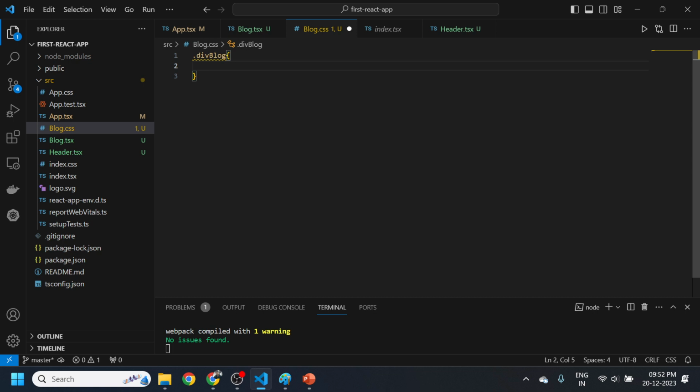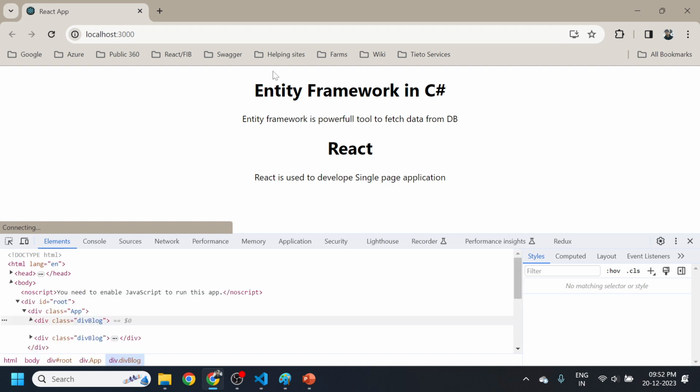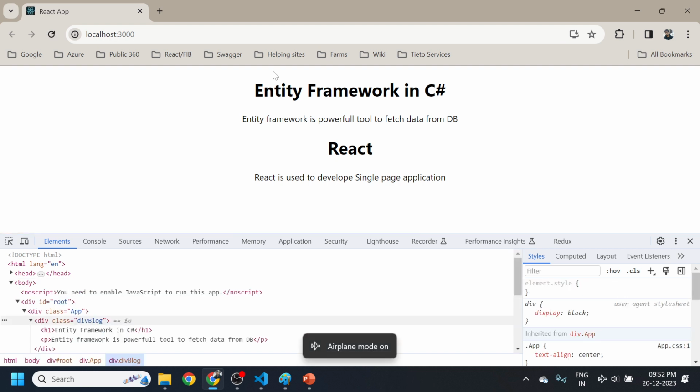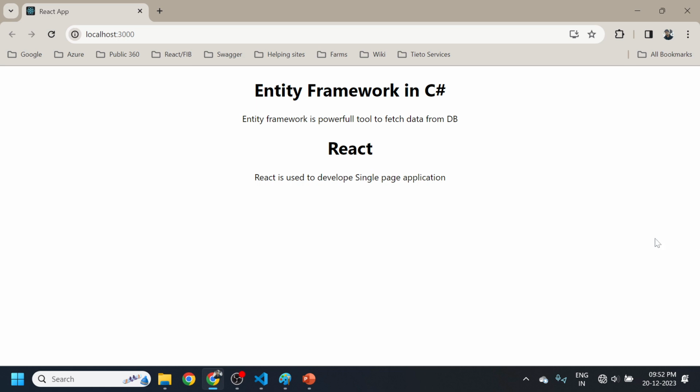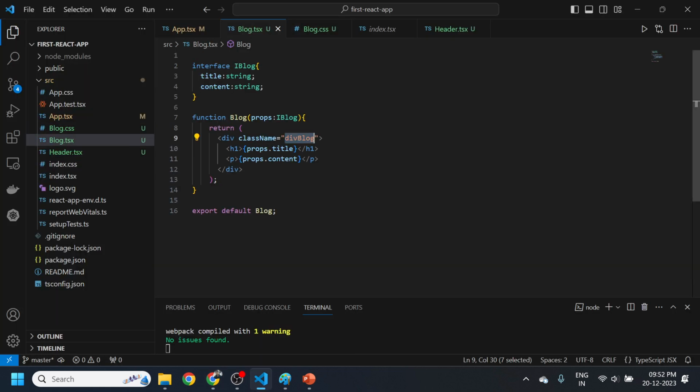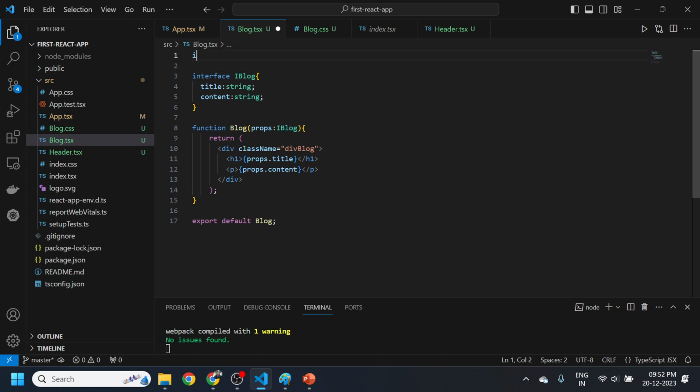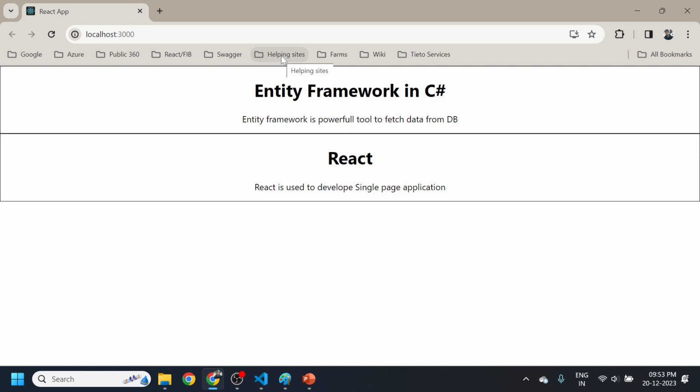Say border, 1 pixel, but this will not work over here because, if you see, we have not imported the CSS file. How do we import? We write dot slash, we are in the same folder, the block.css is in the same folder. So we say block.css. So now it's added.